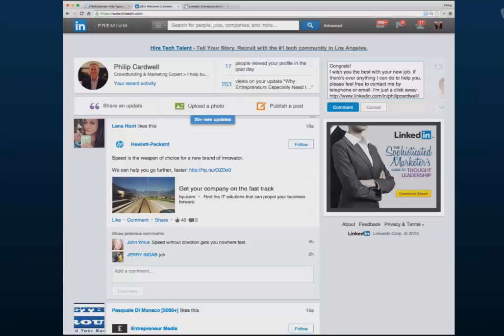The reason is you've made it a lot easier for them by putting in not only a congratulations, but also you've told them that you can help them in some way or another, and all they need to do is visit your profile. And you put a link. That link is super important because that link means that they're more likely to simply click on that link and visit your profile to see exactly who you are.